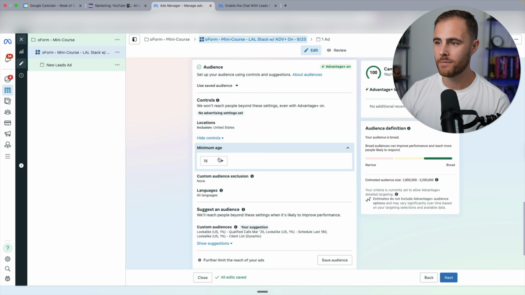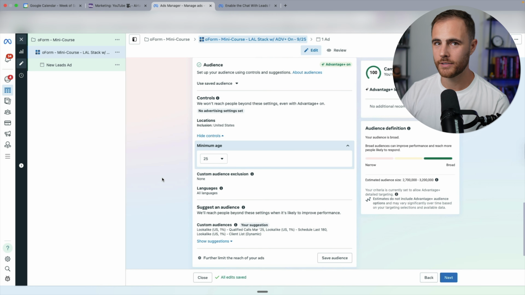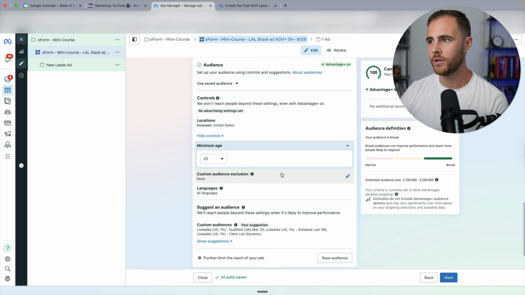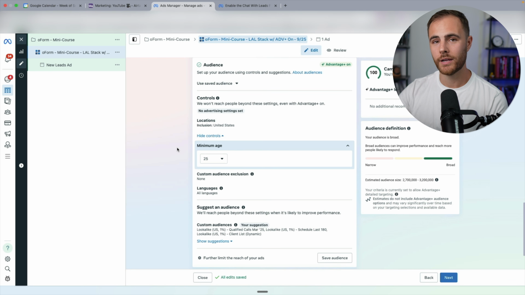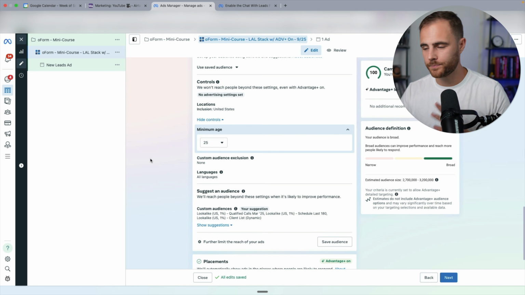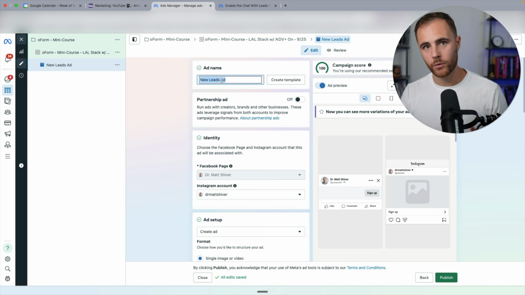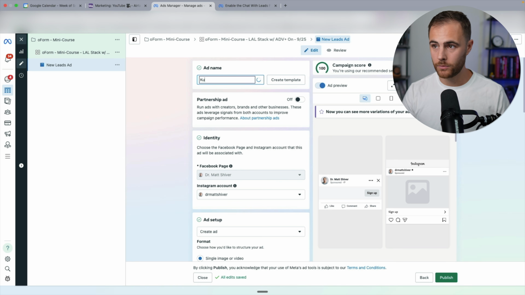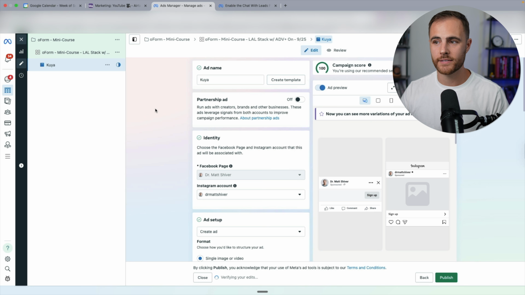Okay. I always set my minimum age for these to be 25, because if I do anything younger than that, I just get young kids reaching out. So again, I'm doing Advantage Plus because I'm trying to get maximum volume to test my booking bot. If you get bad quality with Advantage Plus, you can limit the further reach of your ads and set stricter parameters on it. I'm just going to skip that for now. That's another video, okay? Typically for any type of ads you run, you want to have 3 ads inside of here. So I'm just going to do 1 for simplicity, but typically we would have multiple ads inside, okay?